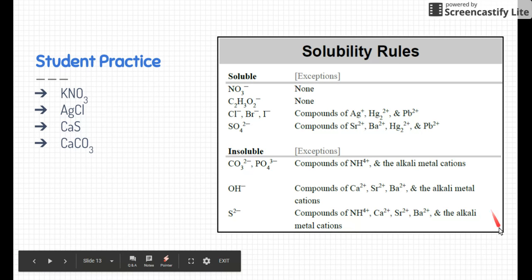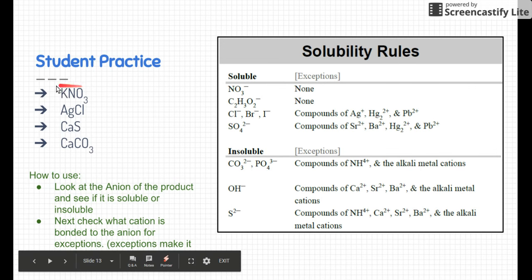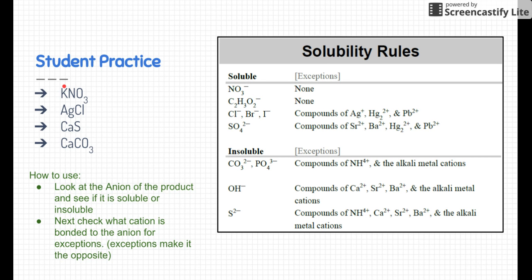Let's see how these rules work. The way you use these rules is basically two things. First, you look at the anion of the product and see if it's in there. Let's take a look at this first one: potassium nitrate. Let's say we did a reaction and we know that potassium nitrate is going to be one of the products. The first thing you're going to look at is the nitrate. Notice that the nitrate is found here and it's under the soluble category, so this product is most likely soluble. But before we actually mark that, let's just check the other part. It says next check the cation—let's check the positive thing, the potassium—if it's an exception. Notice that nitrate has no exceptions—even potassium is not on there. So yes, indeed, this first product here is aqueous or soluble, so that's not going to be very fascinating if we mix that. This is still going to be a dissolved solution.